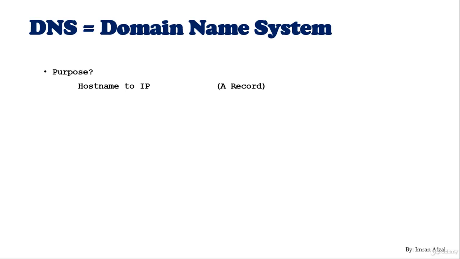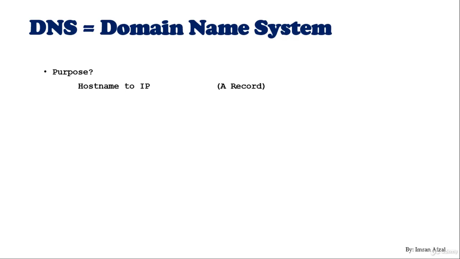So what that means is, when the whole internet started, the websites that were built, or when computer systems were built, every computer system has an IP address. And remembering those IP addresses was so cumbersome. People wouldn't remember the IP addresses. They would forget them. They would have to write them down. It's a security issue. So then they came up with a resolution. And the resolution was to come up with names, the host names.